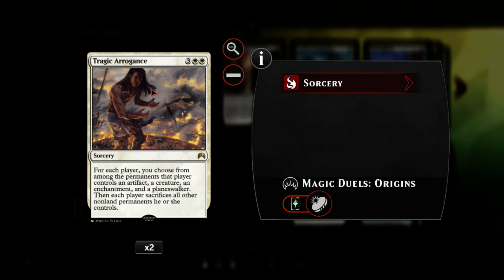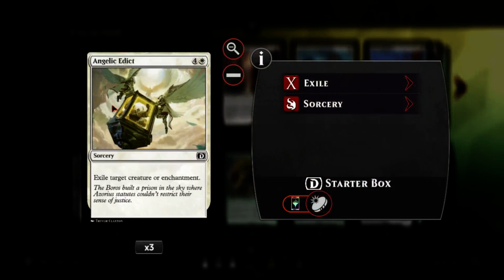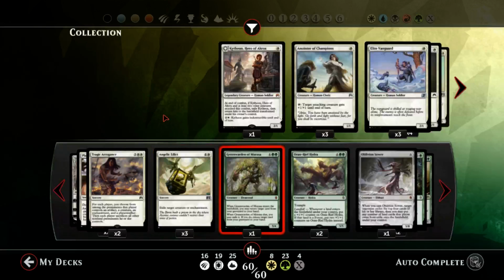But if they got that much control, they got a couple planeswalkers out, you're probably hurting pretty bad. This might just buy you some time, but it might be enough. I'm running 3 Angelic Edicts. This is my catch-all. Gets rid of annoying enchantments such as Sphinx's Tutelage or the Evolutionary Leap. Plus it gets rid of pretty much any creature you can target. So Ulamog, no big deal. You're going to lose 2 things, and then if you happen to have it in hand, boom, winning position.